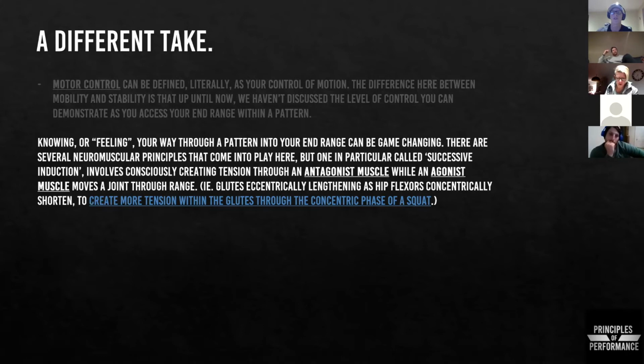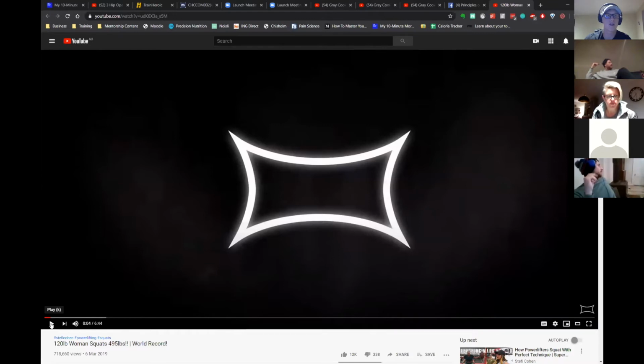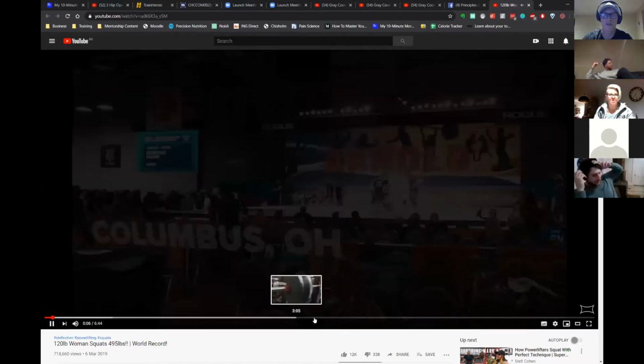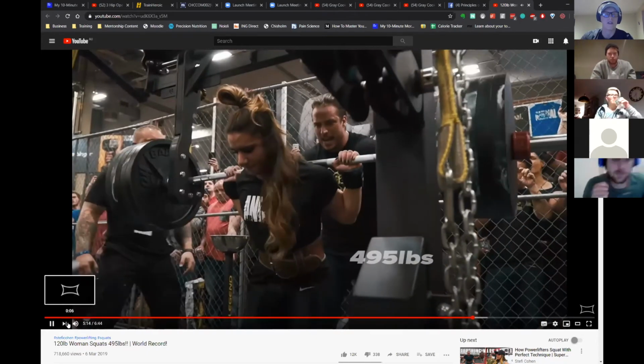So let's load it up and see if it loads on the right screen. It sure didn't. Why would it? So let me screen share this screen. If it wants to load. All right, so we're going to screen share this bad boy. Okay, now can we see this YouTube video, this screen? Just thumbs up or thumbs down. Great, okay, so I'm going to fast forward to the squat. Let me turn this down a little.